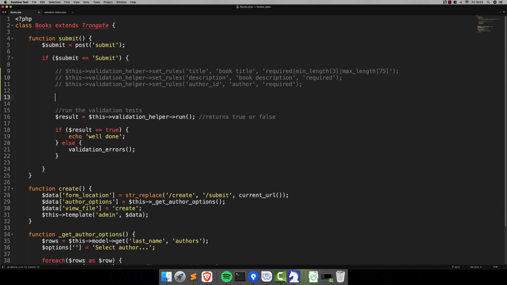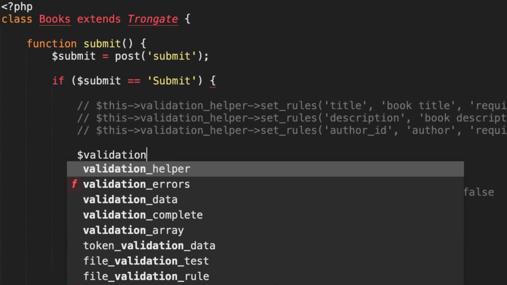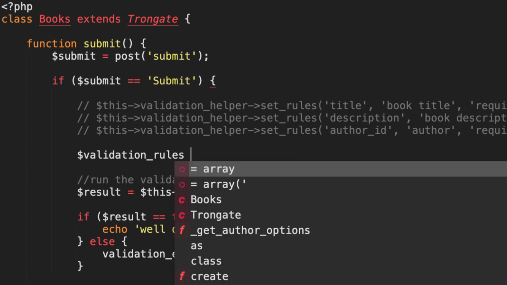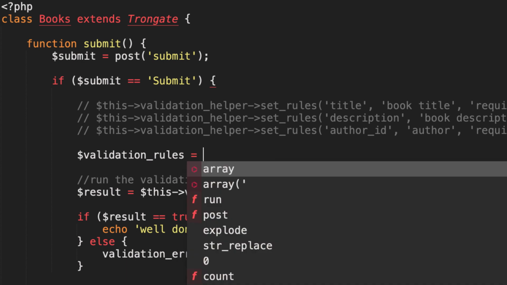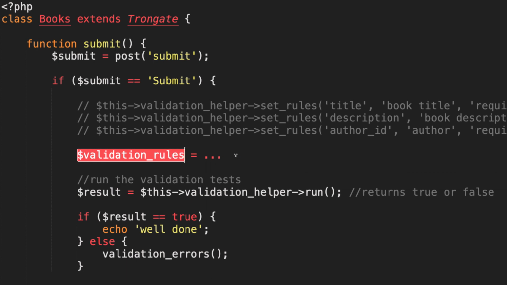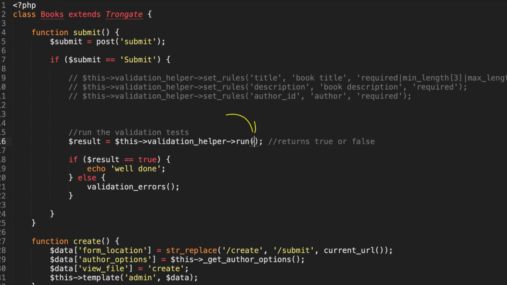So we can say something like validation. Now call it anything you want, let's just call it validation rules, okay? So we're going to have an array of validation rules coming up, and then we're going to pass the validation rules. In fact, let me do this right now. We're going to pass the rules into this run method here. So it's pretty much the same type of structure. The only difference is we're going to build up an array of validation rules. So let's see how we get on here, right?